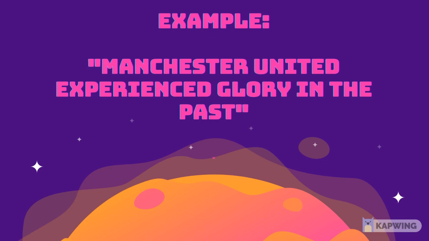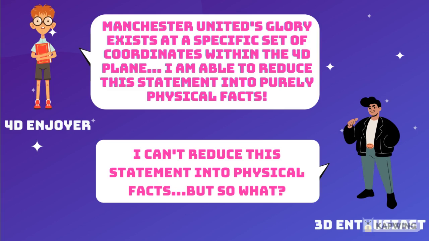For example, a 4Dist can easily plot Manchester United's past glory. It's right there. Back in the Fergie era, they were winning. Terrible now, but back there, the 4Dist looks and they go, look, I found Man United's past glory. Whereas the 3Dist view is going to then be asked, where can they say that they find that true? The only problem with asking a 3Dist is that they don't really see that as a meaningful question.